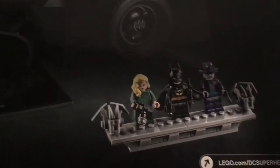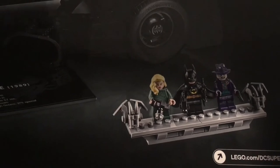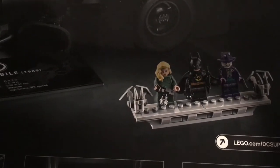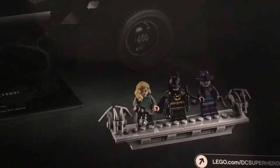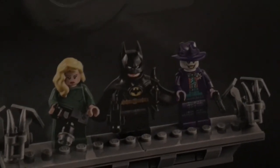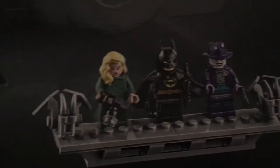For the minifigures — it's kind of sad you only get three, but honestly who else could they have put in? These are really the only characters relevant to the 1989 film, at least in relation to the Batmobile. Vicki Vale — I don't really care for her, but it's nice to get her. Jack Napier slash Joker is pretty cool. It's not going to be the best minifigure ever but definitely a good one. And the Michael Keaton Batman — everyone is talking about the cape and how cool it is.